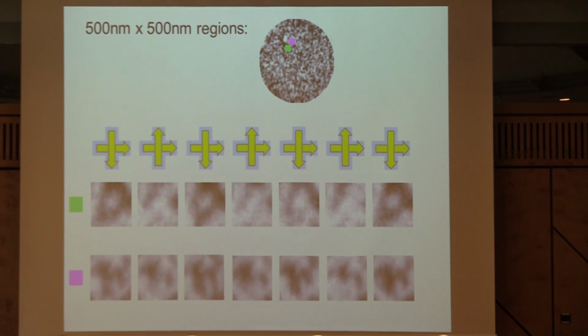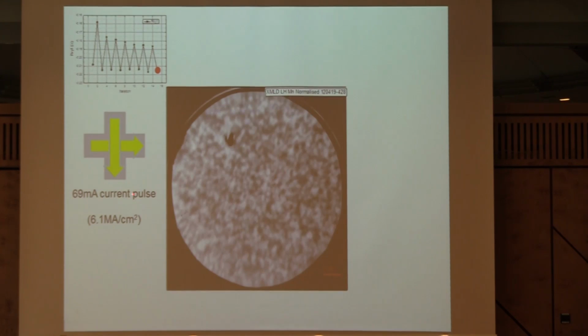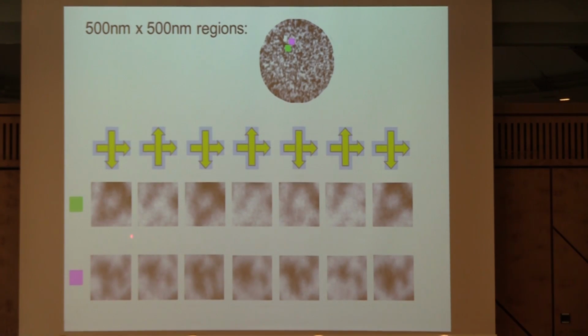And I think with a little bit more analysis, I can convince you that this is really something magnetic happening in a reproducible fashion. So firstly, I'm going to concentrate just on 2 regions. They're not picked for any particular reason other than the fact that you can see them switching, but they're extremely common. So here we have the alternate pulses, and I think that you can see this large black area up the top here turning on and off as the pulses go.